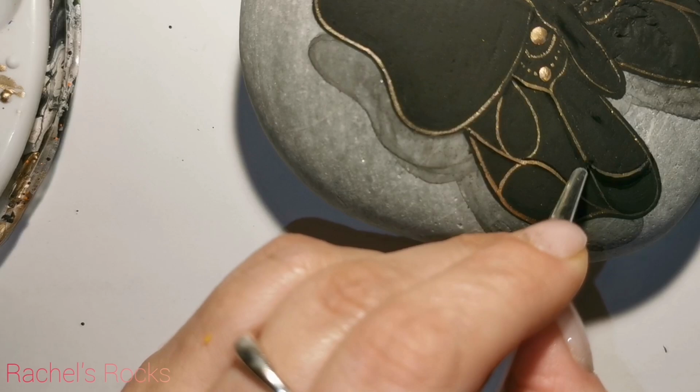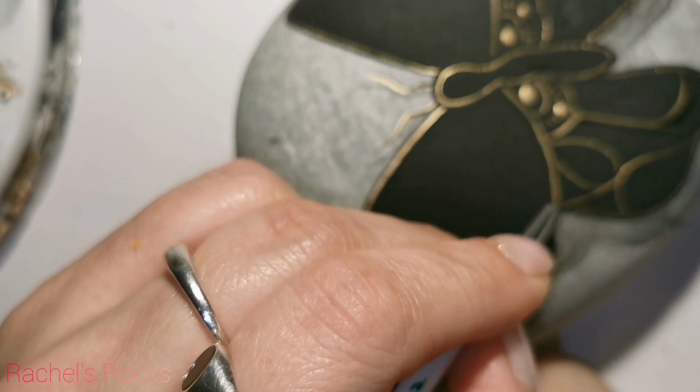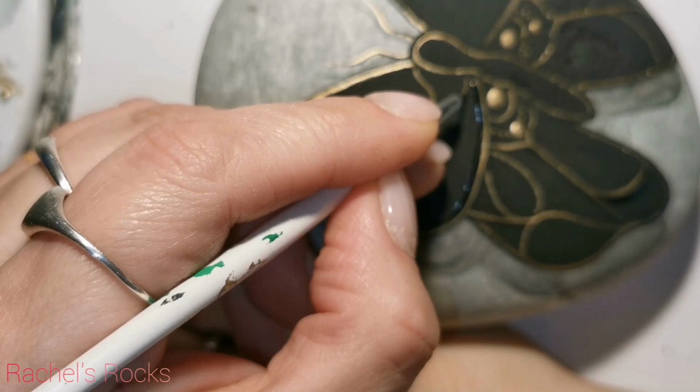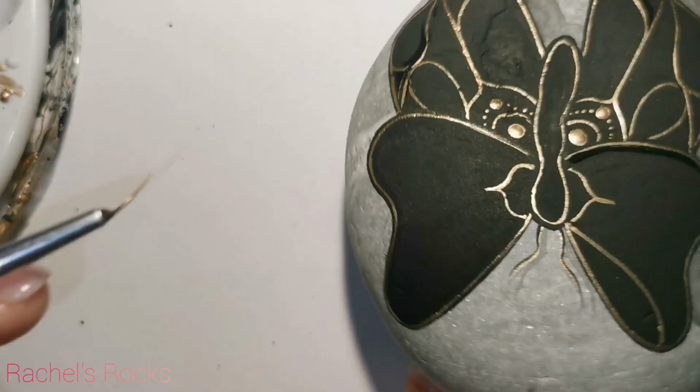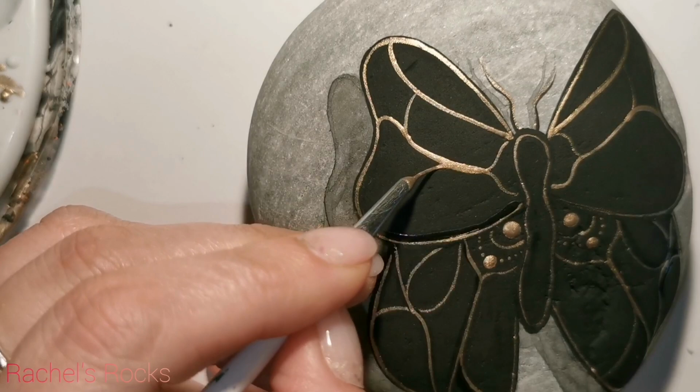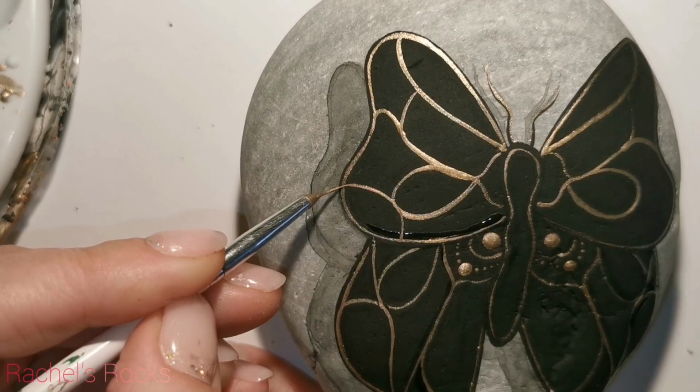Yeah, so I just keep going back and forth, cleaning up the black, thinning out the gold, and that's all part of the process. And I do apologize for it constantly going out of focus like that. Once again, I'm trying to do as equal as possible on either side. It's best that you go back and forth from side to side. Don't go too far on one side and then try and duplicate it on the other. I really do recommend going back and forth from side to side for sure.